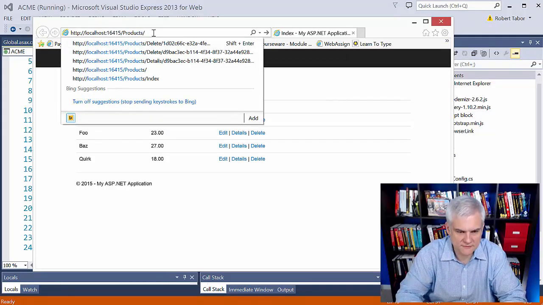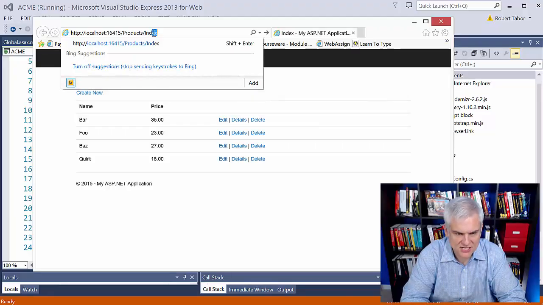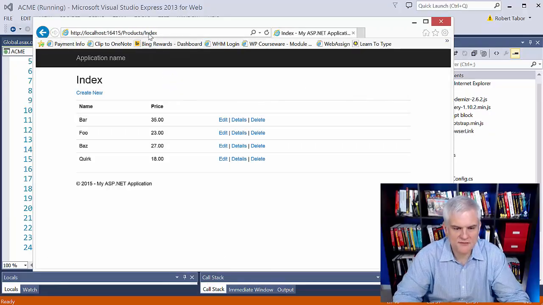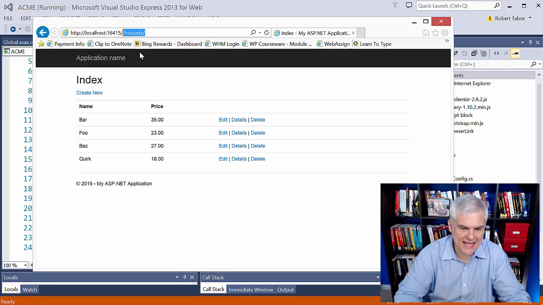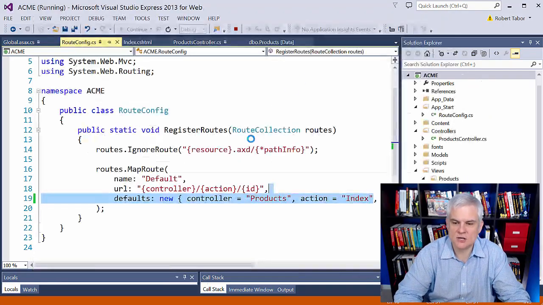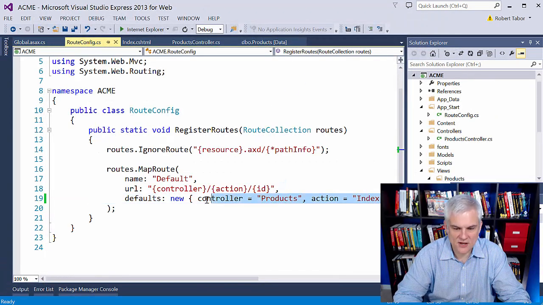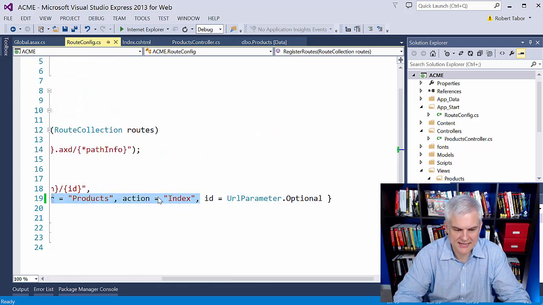So this is the equivalent of going /products/index. And because we've defined defaults, we could leave the action segment off, or we could leave off both the action segment and the controller segment, and we'd still get to the same place, because those were defined as the defaults. If they weren't supplied, use that.